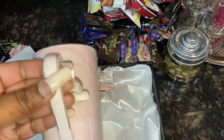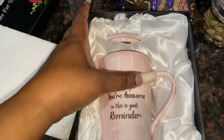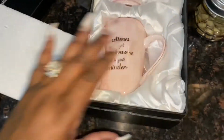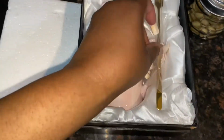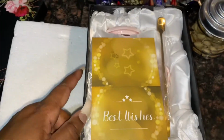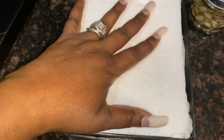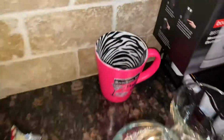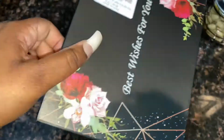But there you go. Put her back into her coffee coffin, because that's what it looked like to me. I don't know what made them, but I guess they had to do what they had to do to make sure it doesn't get broken. But, yep, love her. I'm not going to say she's the latest addition, because I had her before most of these up here. Well, definitely before her. But I just haven't used it. I'll pull it out when I feel like it.